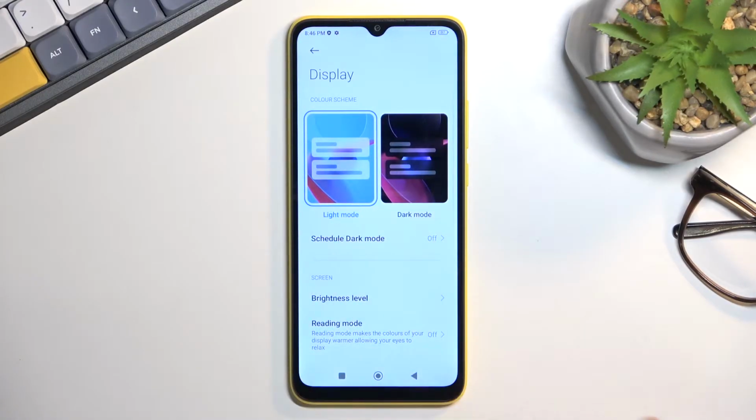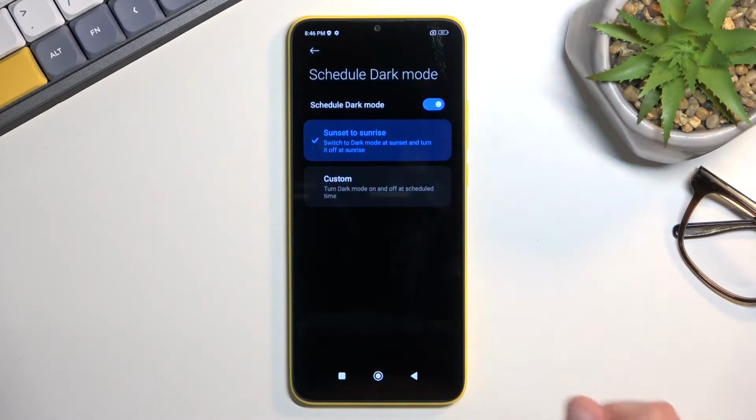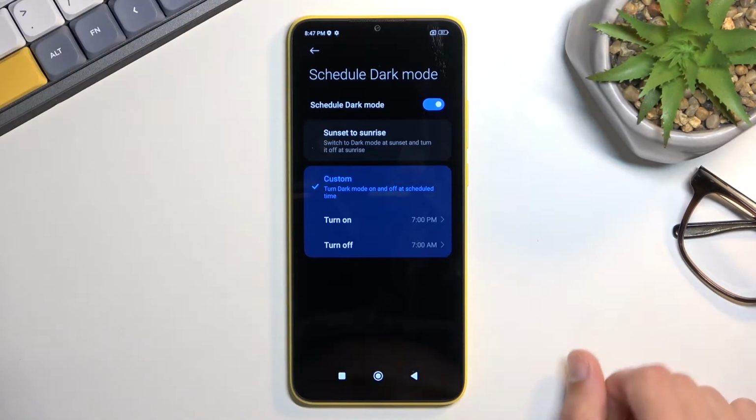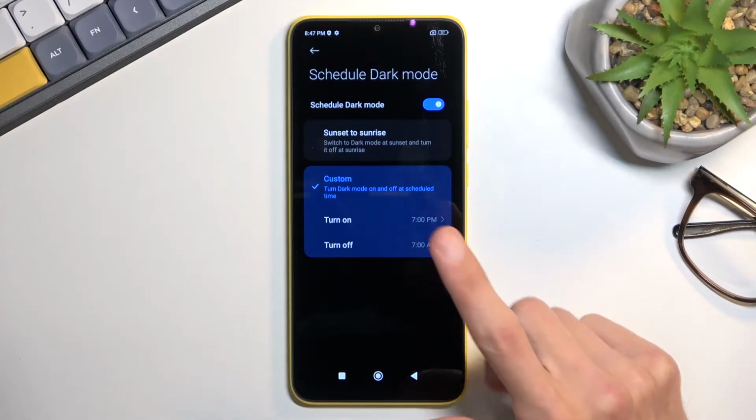Now we do have the switch from light and dark, which possibly you can change right at the setup of the device. But there is another option here that isn't actually accessible throughout the setup, which is the scheduled dark mode. Now here, once enabled, there we go, you can have it set so it changes automatically from light to dark mode based on sunset to sunrise, or custom, which will allow you to set a start and end time, or start and switch time, I guess. So you can choose whichever one you want. I personally do like the auto switch.